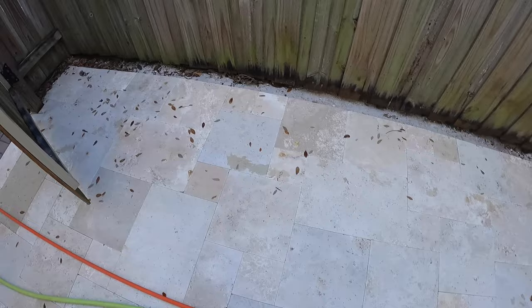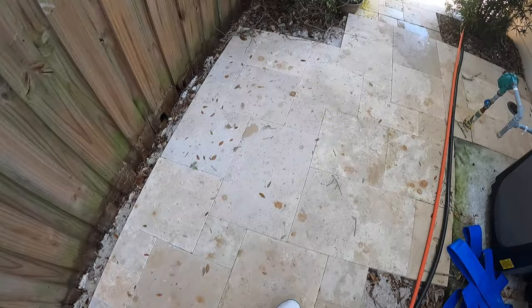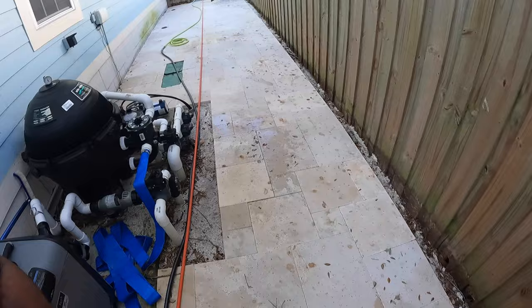So this is the new part that was just put in. They're not sealed. I will not be sanding these. I'll just be cleaning and sanding them. You see there's a lot of tannin stains on there that we're gonna have to pre-treat and clean up. We may not have to use the surface cleaner. Probably gonna put like a 5% mix on here, maybe a 6%, and just soft wash the pavers.